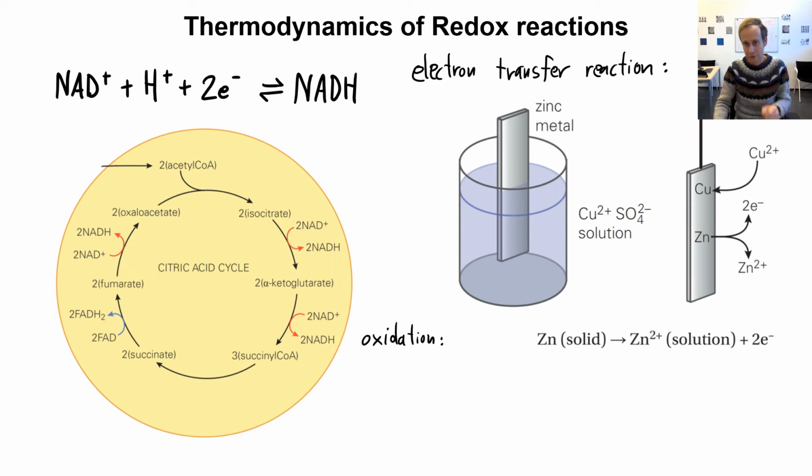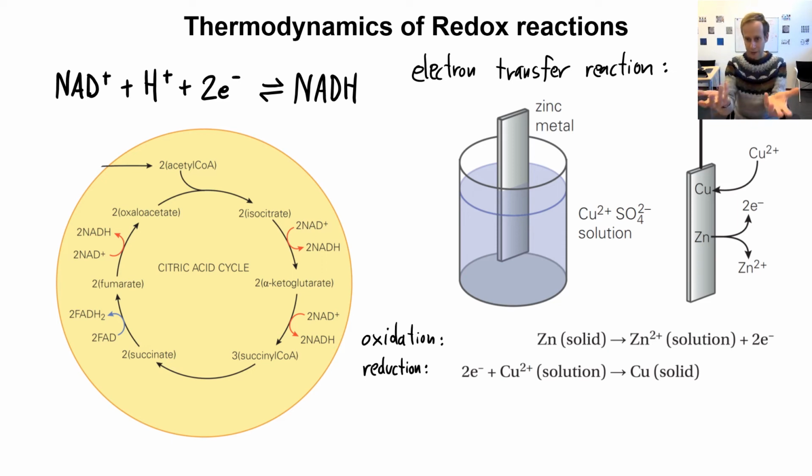The reduction happens with the copper 2+ cations that are in this solution. They will actually pick up the 2 electrons and therefore form copper, which is a solid, and it basically deposits onto the surface of the zinc plate. So the reaction equation for this is given here. The 2 electrons from the zinc are going to the copper 2+ ions that are in solution and form solid copper. So that's called a reduction reaction, where electrons are added to a molecule or to a salt cation here.